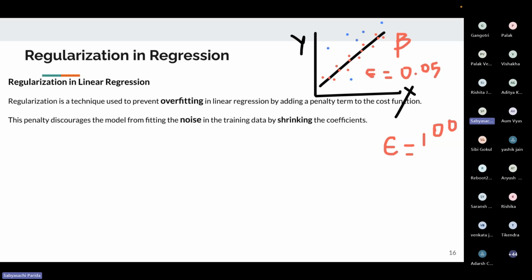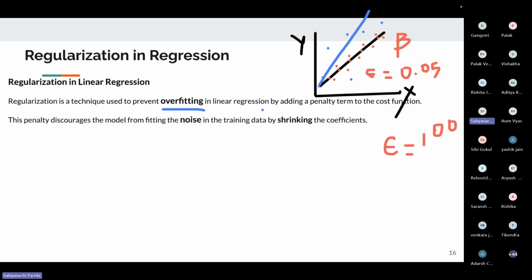In the real world scenario, it should have been like this. But given that my training data is like this, it has predicted a line like this. So my model which I have built is not generalized to the unknown data. In other words, what I could say is that my model has overfitted on my existing data. So overfitting is quite a concern in case of machine learning models.